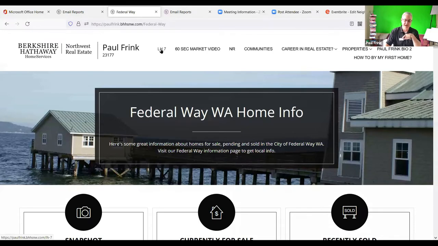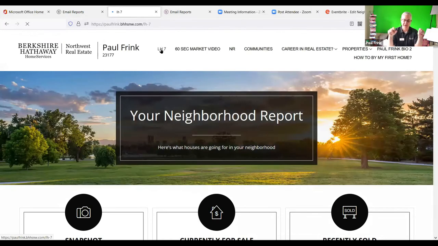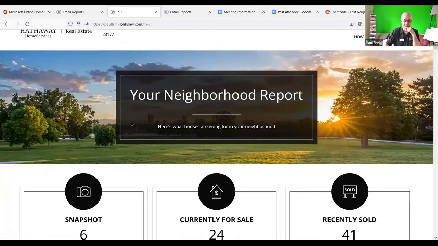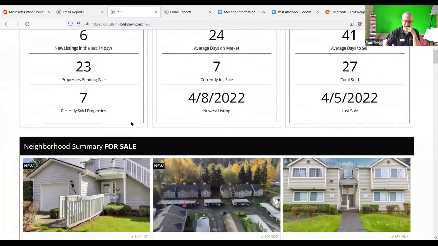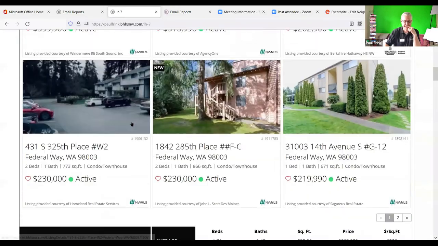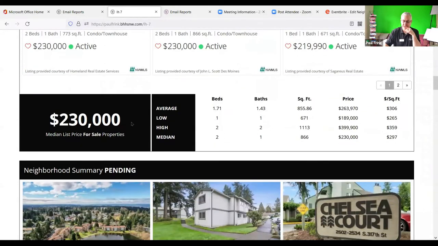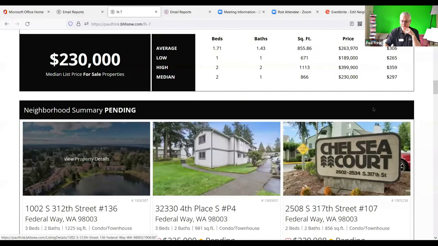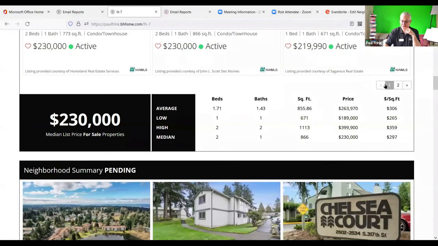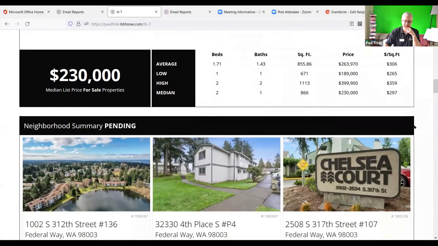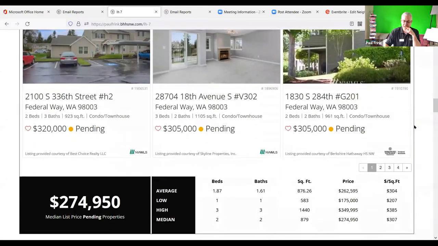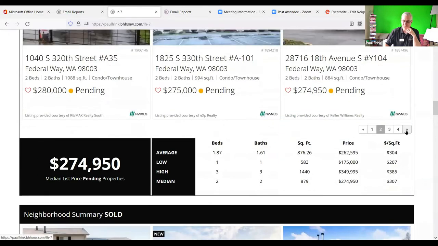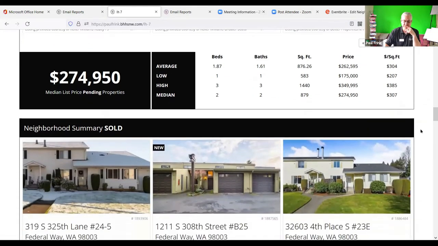Here's a little one. So if it's at the navigation bar at the top, this is what it shows. And this is a totally different search, right? So this was condominiums. And you can see here where it does the multiple pages. So if I want the multiple pages, there you go. All right, so the more you have, the more you just click on it, it'll change those houses.